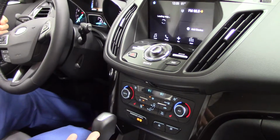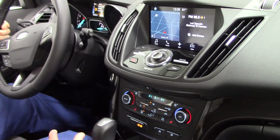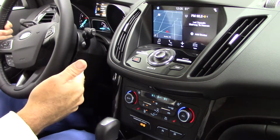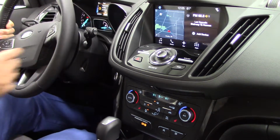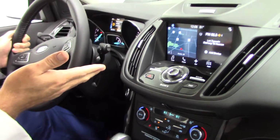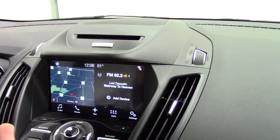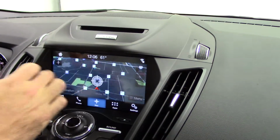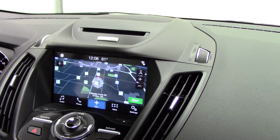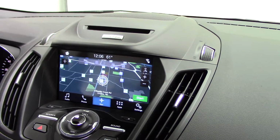So what it's going to do with the start-stop is give you a little bit better fuel economy. When you get to a stoplight, if the motor dies, you're going to take your foot off the brake. Seamlessly works to give you the better fuel economy and also reduces emissions, okay? One of the big things that have changed is what's called SYNC 3 and SYNC 3 with Connect, right? So when you have your nav, before, you were never able to swipe or pinch to zoom, any of those things, okay? A bunch of new things that are also on here is you have Apple CarPlay and Android Auto.